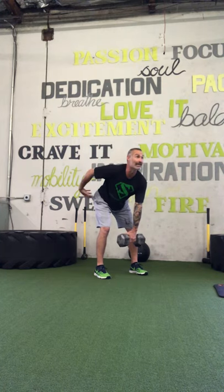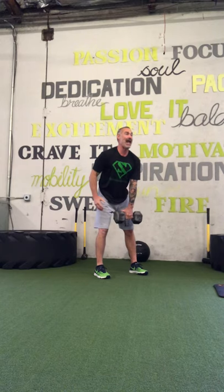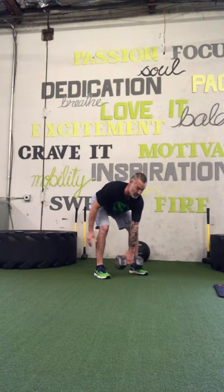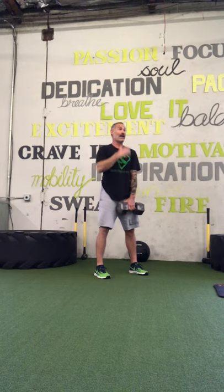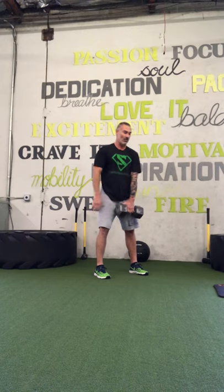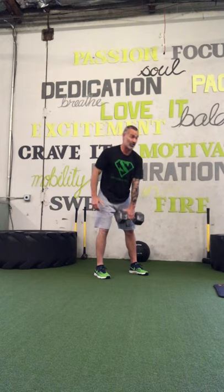15 stiff legged deadlifts. Hips, booty, eyes. Yeah, you can still say thighs, hamstrings, glutes, core, posture. Remember, if the weight's light, you're in a safer spot. When the weight's heavy, you have to engage more. Hips, booty, eyes, thighs. You're staying square as possible, but that weight is in the middle. So don't shift too much.